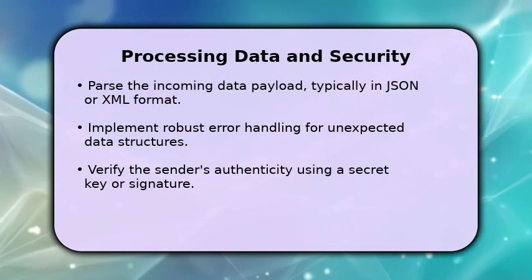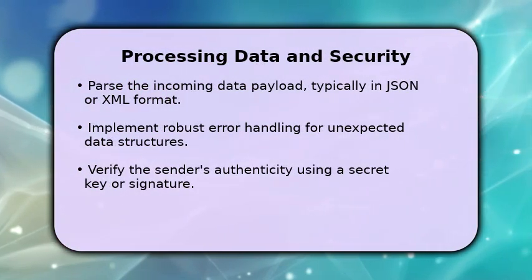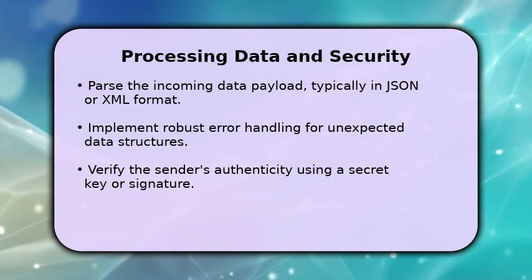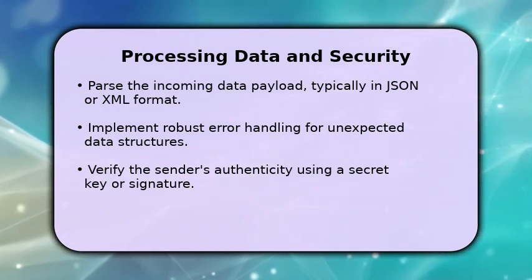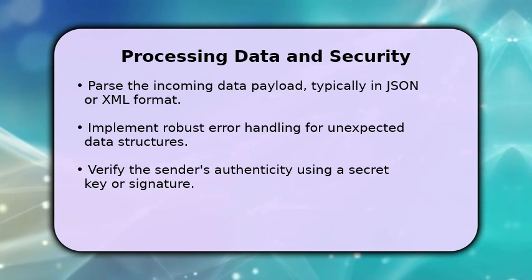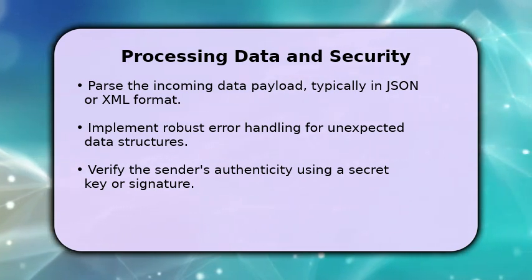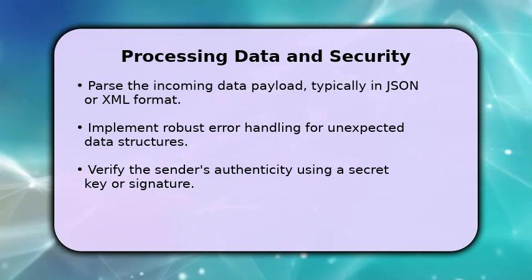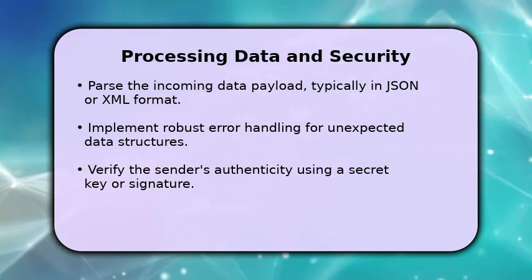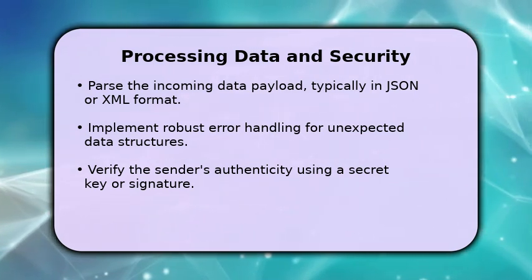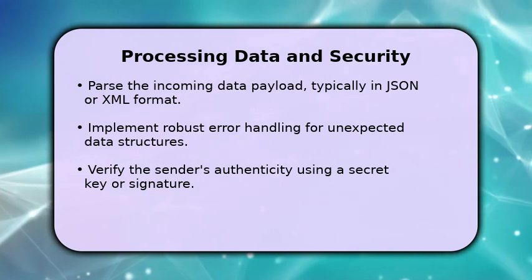Finally, let's talk about processing the data and ensuring security. When your endpoint receives a webhook, it will contain a payload, often in JSON format. Your code needs to parse this data to extract the relevant information. For security, always verify the sender using a secret key or signature provided by the sending service.